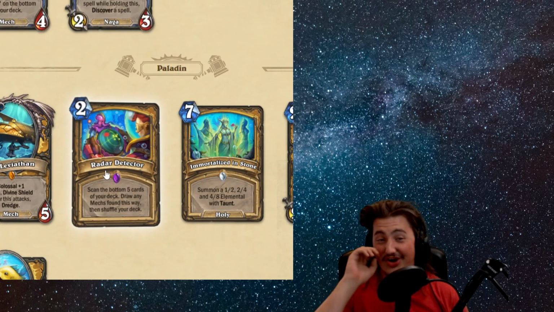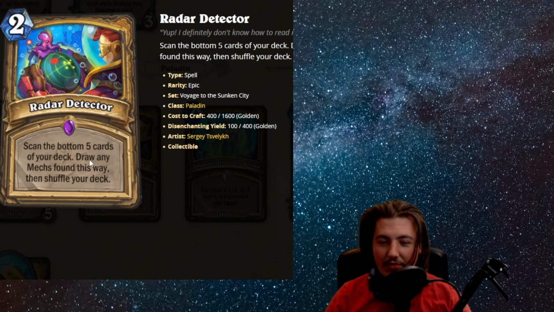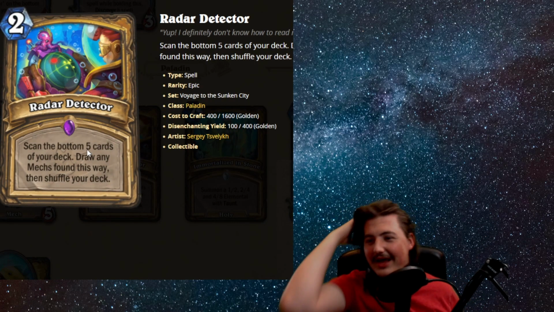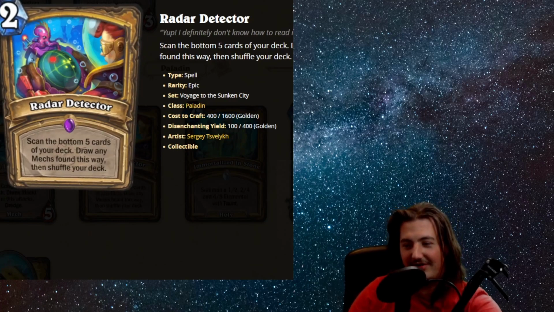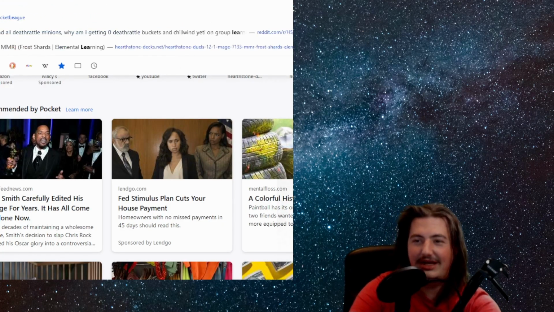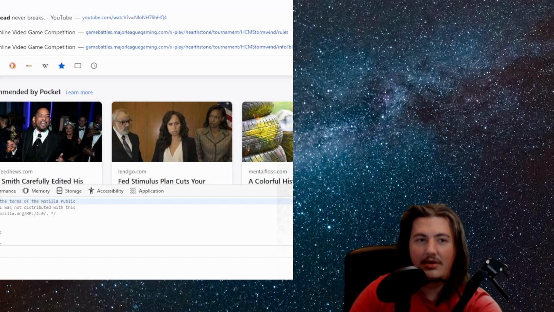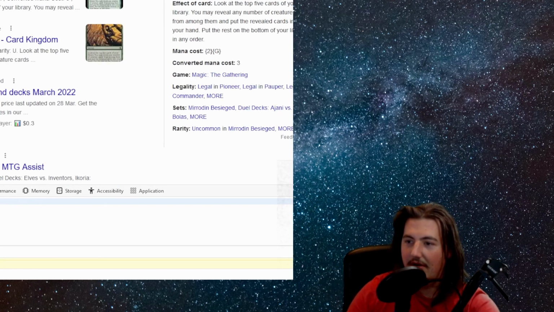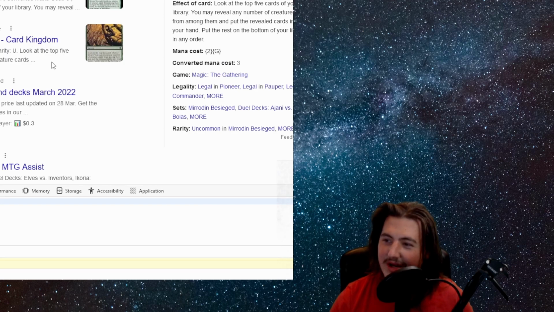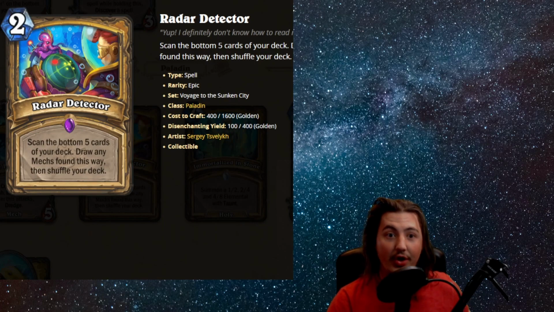All right. So now this card I saw, and I actually wanted to make a comparison to a Magic card. So this is a 2 mana Radar Detector. Scan the bottom 5 cards of your deck. Draw any mechs found this way and shuffle your deck. So there's a card, I think it's called in Magic Lead the Stampede. Hold on. Yeah, see, it says, look at the top 5 cards of your library, reveal any creature cards from among them, and put the revealed cards into your hand. The rest on the bottom. And this card is exactly the same card as this Magic card, with 30 less cards in your deck.